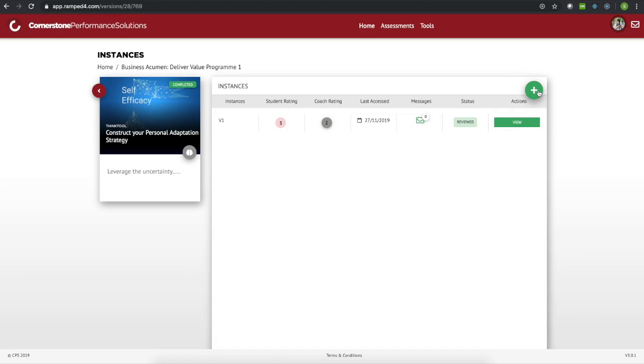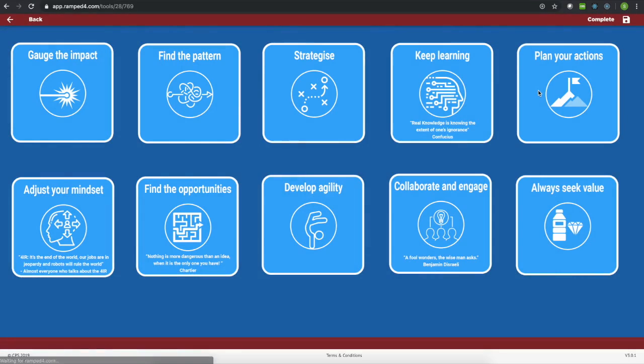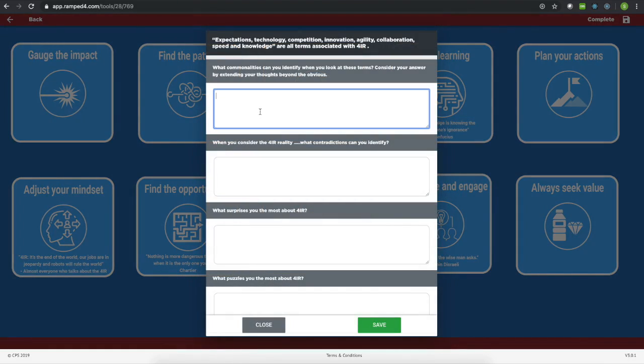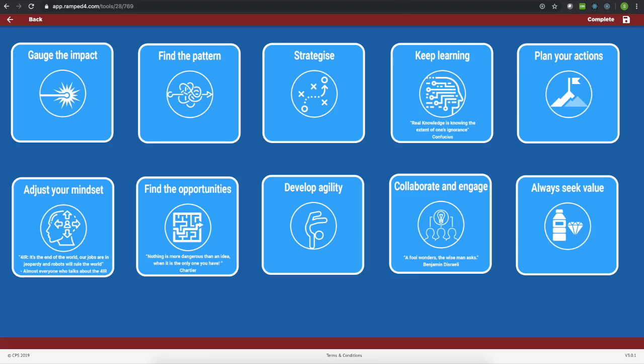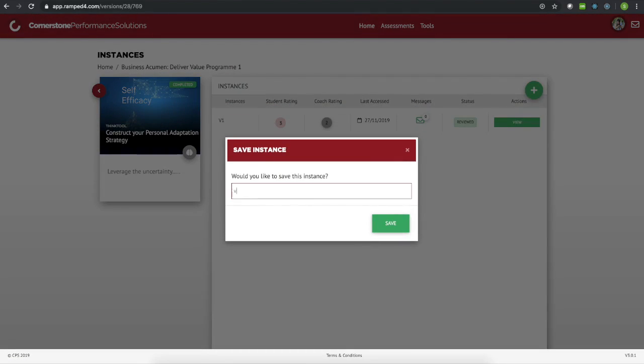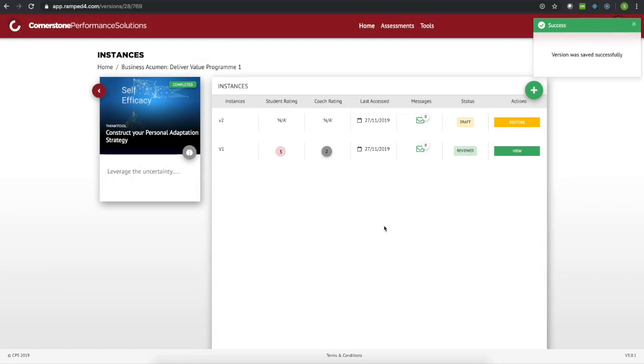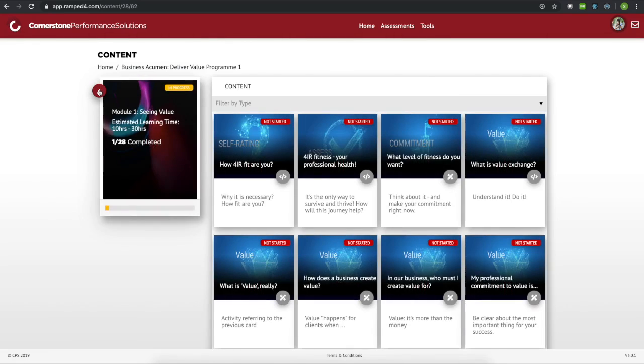At this point, you can click to create a new think tool, brand new. Save that, and I can return back, save a new version of that same think tool, and make adjustments and submit again once I'm ready. If your program has assessments, you can see those here, and the tools are there. And that is essentially how it works.